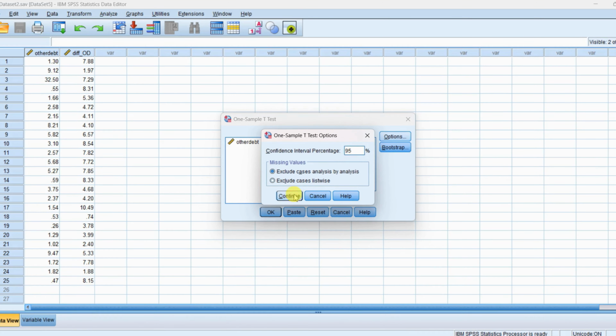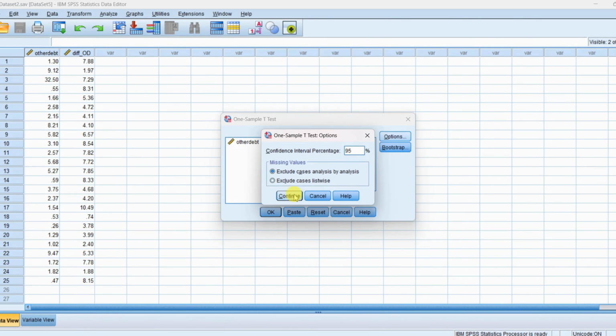For example, if we want to compare the mean scores in statistics test between psychology students and law students, here the null hypothesis is stated as there is no difference between the mean statistics scores of psychology students and law students, and the alternative hypothesis is stated as there is a difference between the mean statistics scores of psychology students and law students. We have the scores for the psychology and law students in this data set 3.